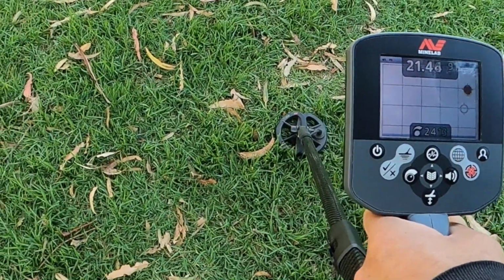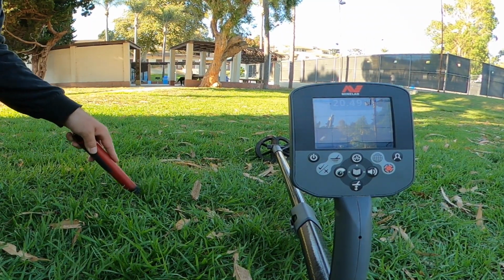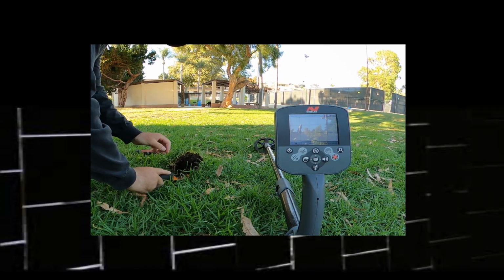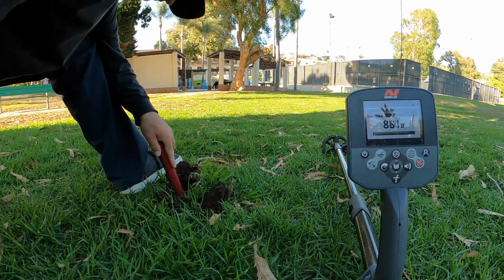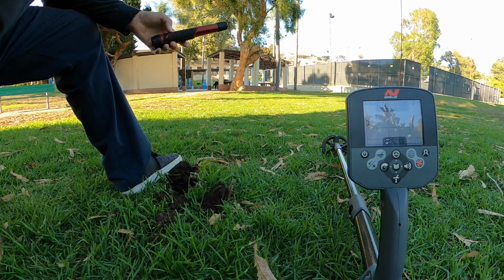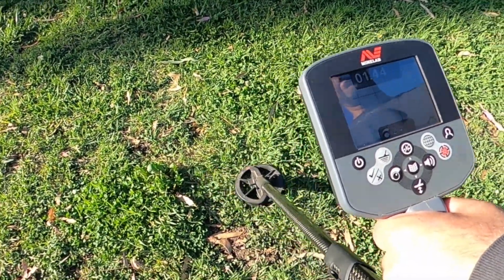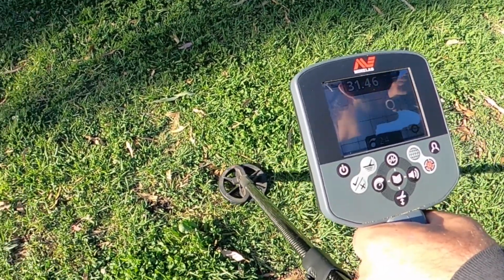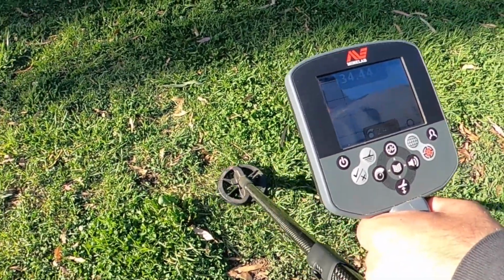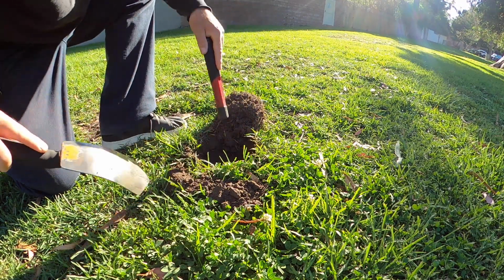Got a nice target coming in here. I think it's just a quarter. Surface quarter right here. Got some more laundry money. Well, let's check this one out here. I want to get another dig of a silver on here.